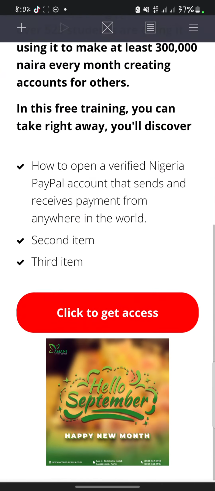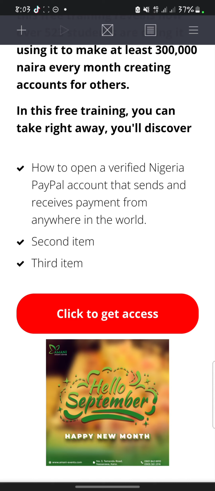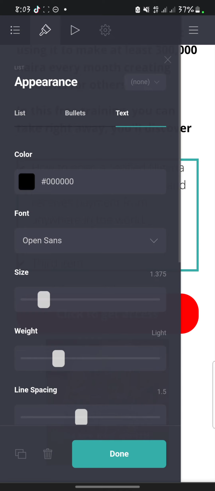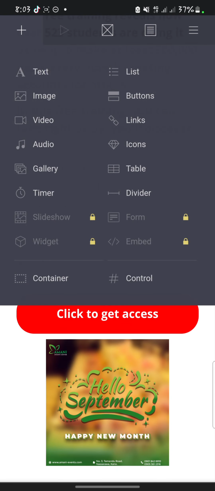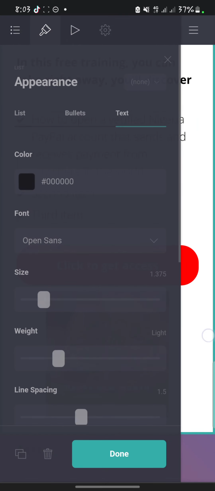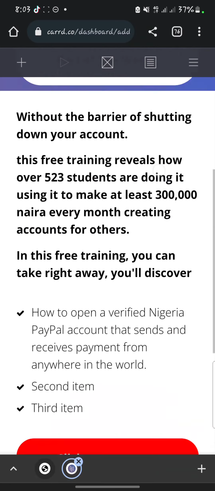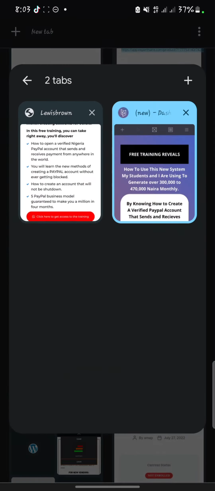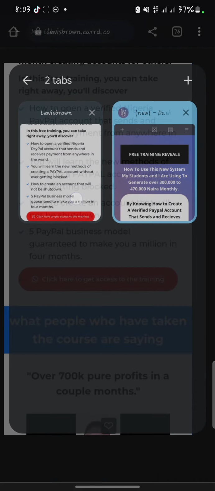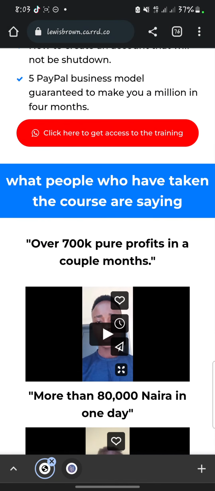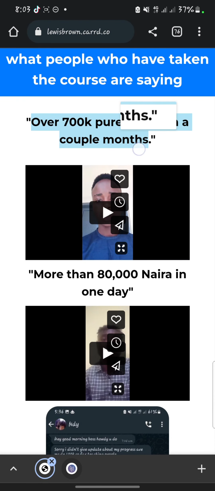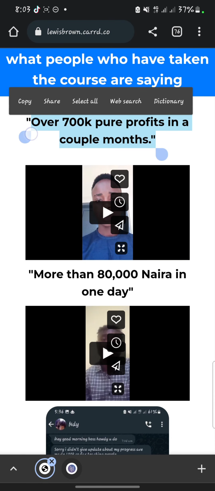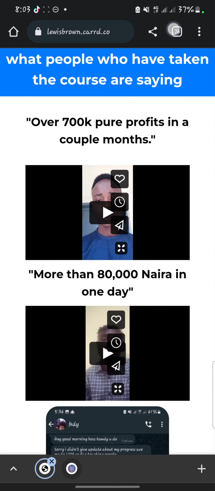Your image is there already, and if you want to add your text above or below your image, it's still the same thing. You click on your add elements, text. Let me copy the text from here. Just copy this here. Copy.